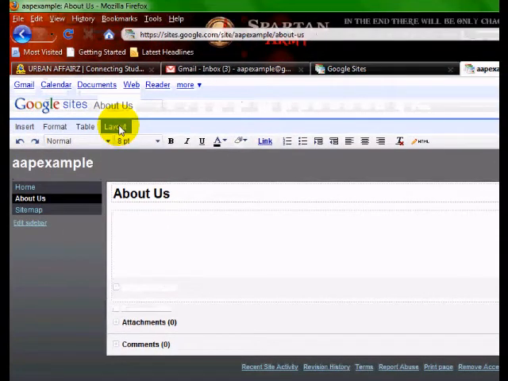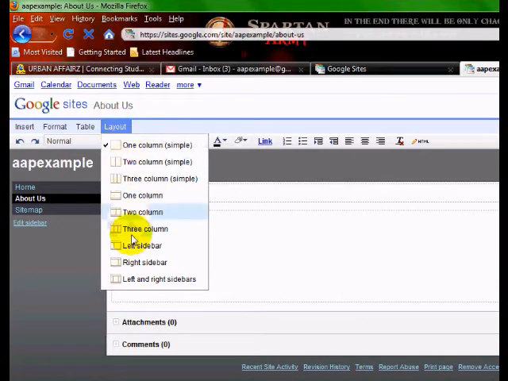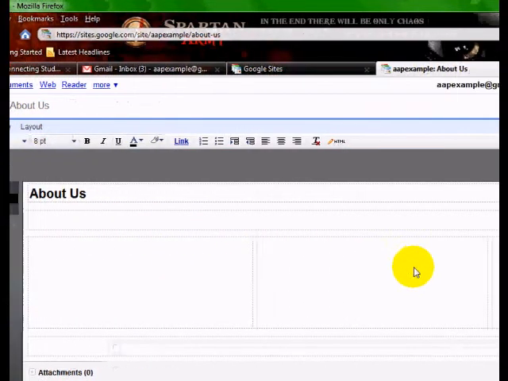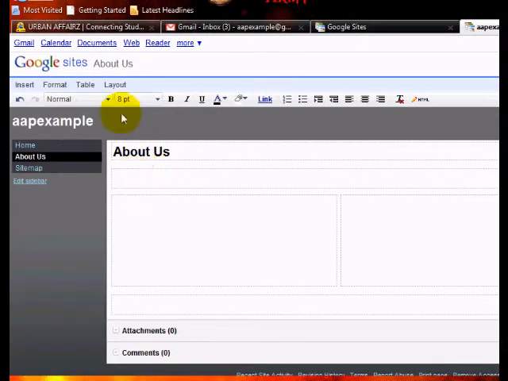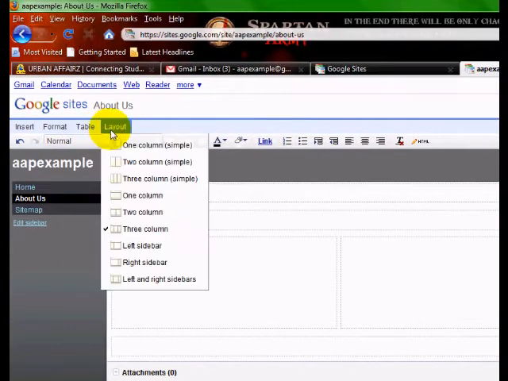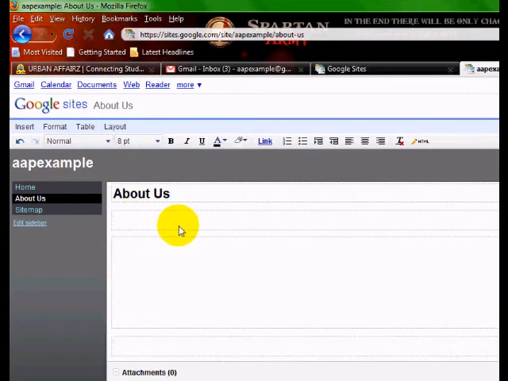You can change your layout if you want it to be 3 columns or whatever. And let's just leave it like this.